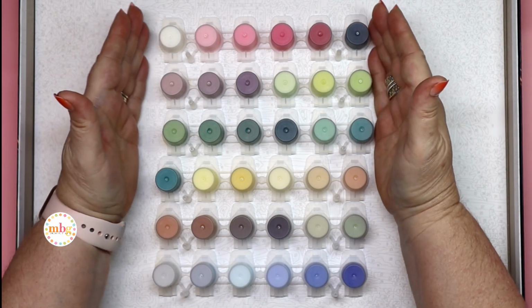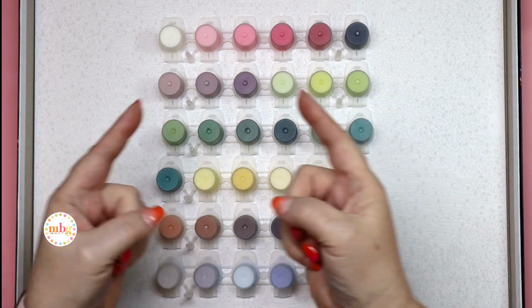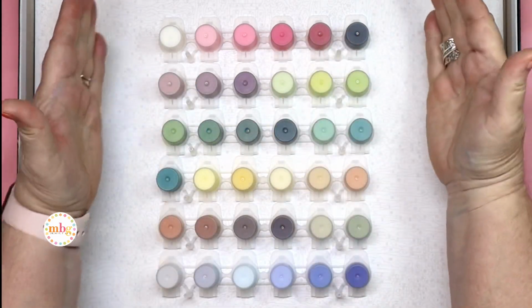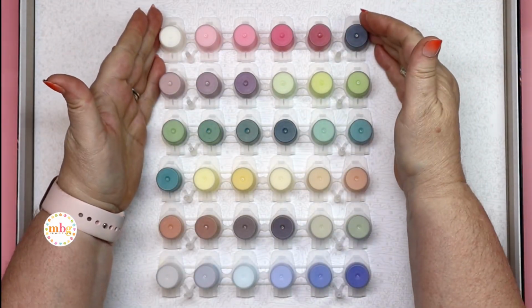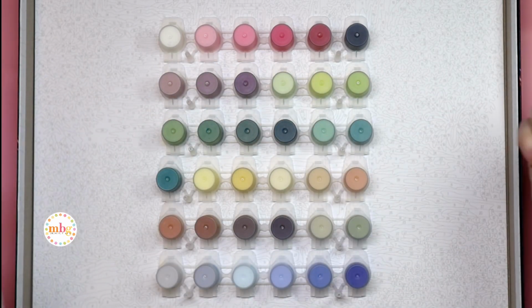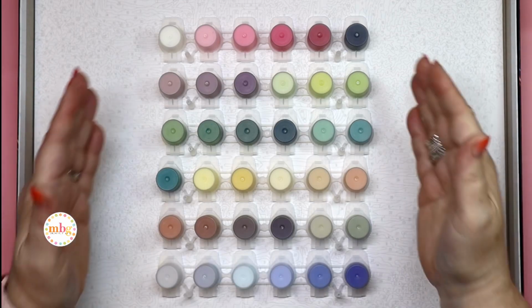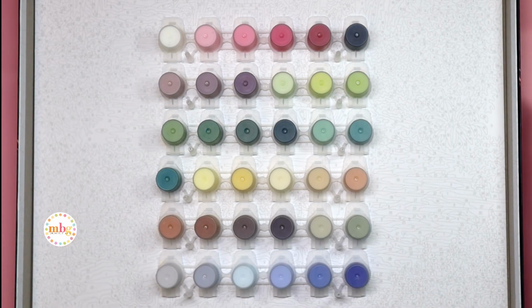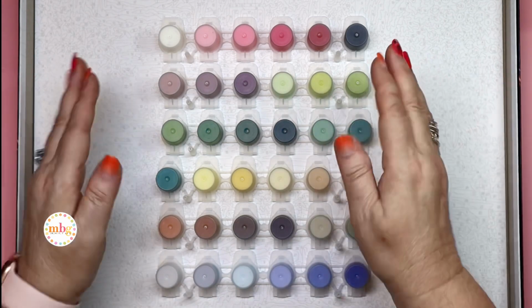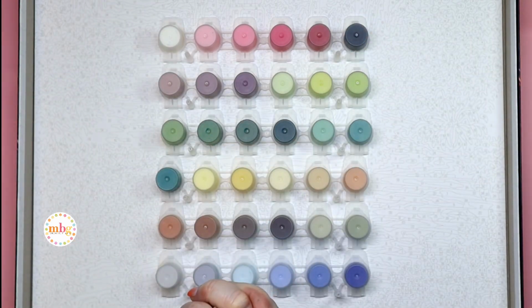I don't know about you, but probably not you. Of course, my eye is immediately drawn to these pinks right here. Oh, they're fabulous. And maybe it's just because they match my new mat. I have a silicone mat that I put down on my workstation here in the background because I plan to do more in the future than just paint by number and whatnot, and I want to protect my surface. But hello, beautiful pinks. Oh, yummy deliciousness.